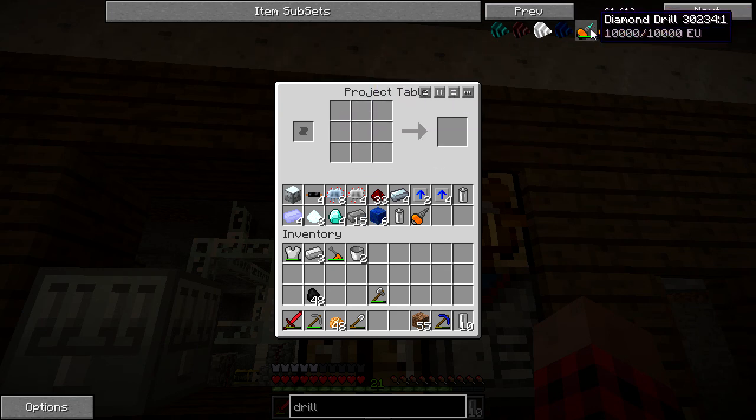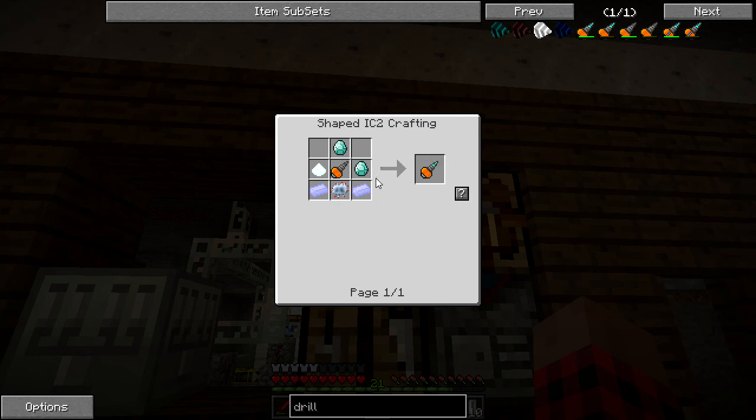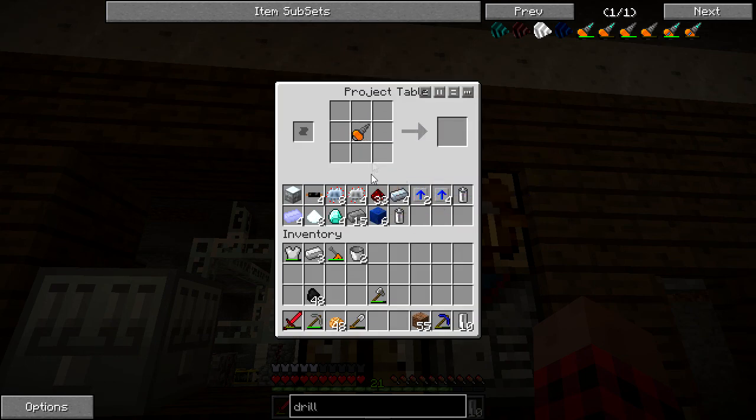And then after that is the diamond drill. And that is the drill, an advanced circuit, 2 titanium bars, and diamond dust. That gives us a diamond drill. Let's put all this stuff back in there.